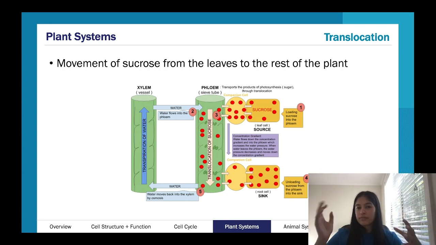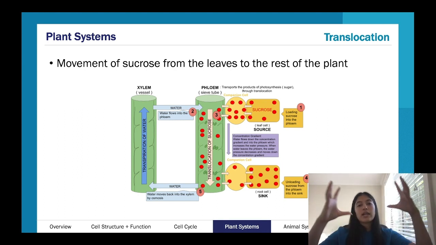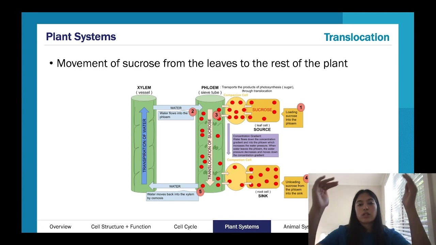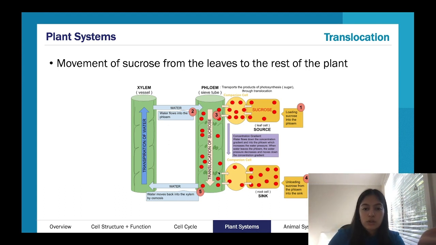Hopefully that's making sense. We've got a lot of sugar. Water's going to come in because of osmosis. That's going to swell up and create this huge pressure and push everything down. What's going to go with it? The sugar. The sugar is coming down, down, down, and that's where we're getting this translocation of sucrose. It's going to areas of the plant such as the root cells, where photosynthesis doesn't really happen. And that's putting the sugar and the molecules that we need in there.